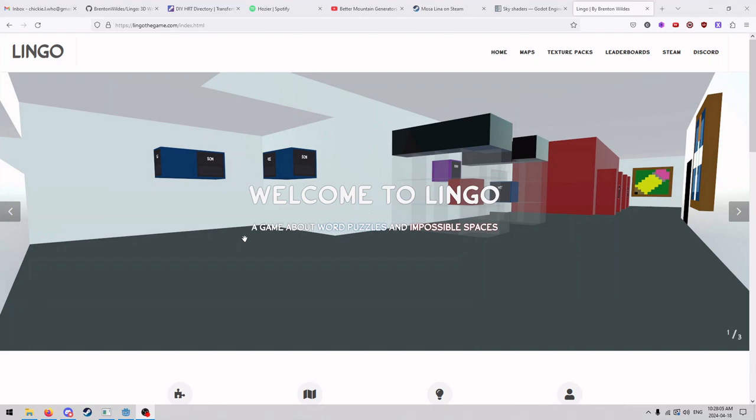Alright, this is about finding the right version of Godot with which to edit Lingo. So, anyone who's in the channel already for a while should already, hopefully, have the right version of Godot. But without the Steamworks version of Godot, and specifically the 3.5.2 version, whatever map you make won't work in the end. So, here is the Lingo website.